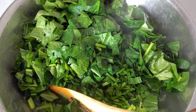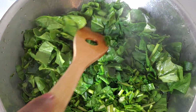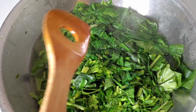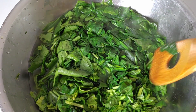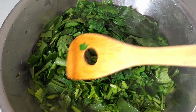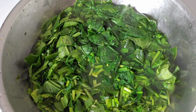What I'm showing you, lovelies, is the procedure which I use to prepare huckleberry in my village. And the reason why I'm pouring hot water on this spinach is because it's not the real huckleberry I'm using. If I have to use huckleberry, I'll have to steam it for about 5 minutes just for it to get soft, and then I'll wash it. But since I'm using spinach, that is why I'm pouring warm water.